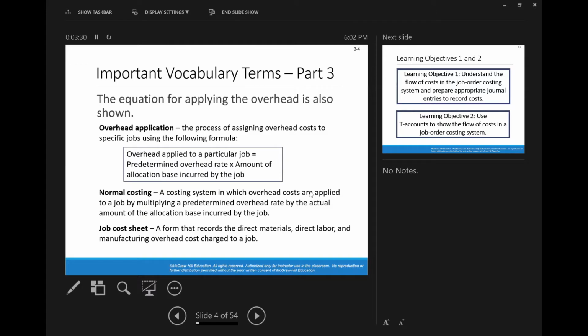So we also looked at the job cost sheet. So the job cost sheet shows the materials, the labor, and the manufacturing overhead coming in. It gives you a total price. It can see how many of the products were produced on that particular job sheet. So then you can figure out, okay, so I made this many units with this total cost. You can figure out how much is it per unit. And then we can use that to help us with marking up for our sales or looking at our total cost for the job.